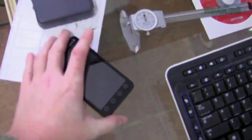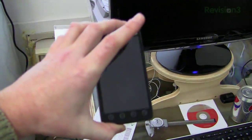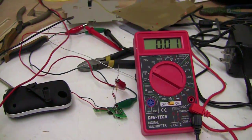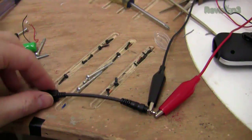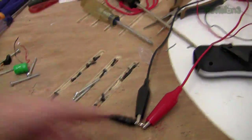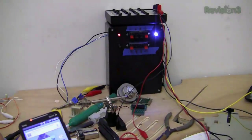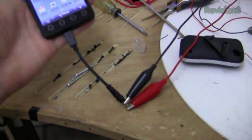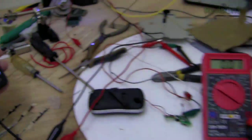Let's proceed to attempt charging a USB device. Here's my HTC EVO phone, which is really awesome and also has really not-so-great battery life. Before we hook it up to the charger we put together, we're going to try it in a known state. I've got this micro USB plug from my car charger, and I'm going to hook it up to my power supply and ensure that the pinout is correct when charging the phone. The power supply is running, it's hooked up to the USB plug, and the phone is charging — so we know that works.